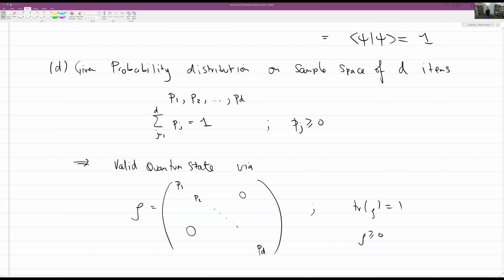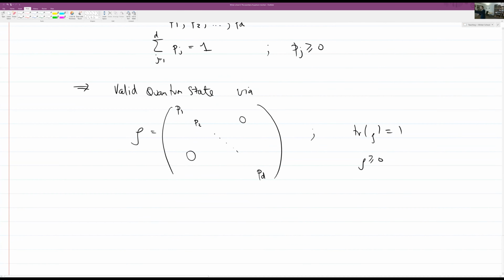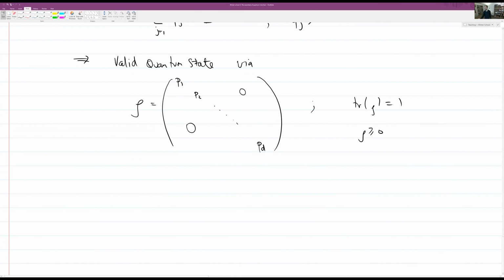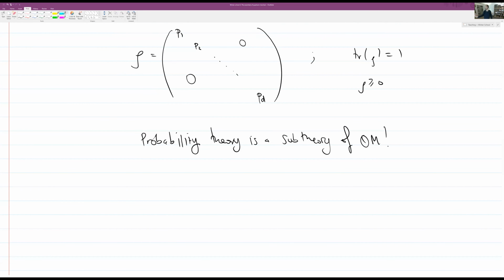So we automatically can embed probability theory into quantum mechanics. And I find that to be a really helpful device. If you're struggling to understand quantum mechanics and how to reason about it, you can gain a lot by just thinking about how probability theory is a sub-theory of quantum mechanics. You get this sub-theory by just focusing on diagonal density operators. So I'll write that down. And that's really handy to know, that probability theory is a sub-theory of quantum mechanics. So anything you can do in probability theory, you can do in quantum mechanics. It's very useful, perhaps, when designing algorithms.